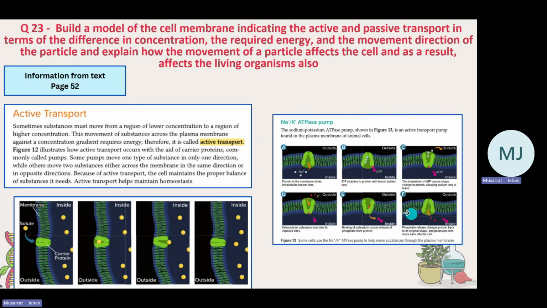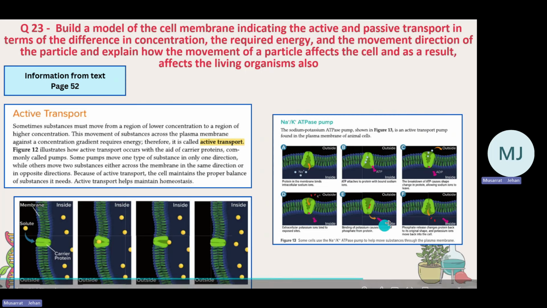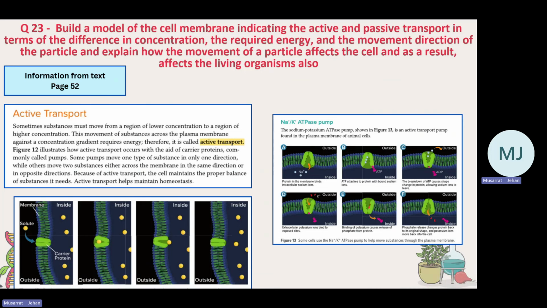Next step after these 3 sodium. Now we come to potassium. Now the potassium from outside has to go in. Only 2 potassium ions will bind to the other side here. There are groups for only 2. So 2 potassium will bind from outside. Here they are bound. Once they bind, it releases the phosphate. The phosphate which was here, it releases the phosphate from the protein and the shape changes back. When the shape changes back, the potassium comes in. It comes to its original shape and the potassium moves. So these are the 6 steps, very important.